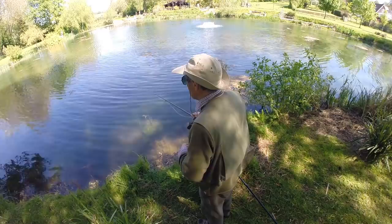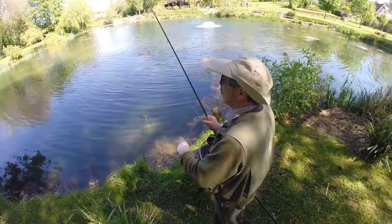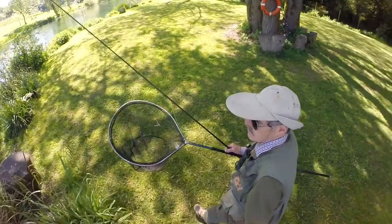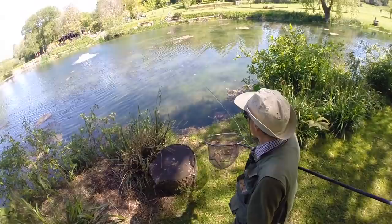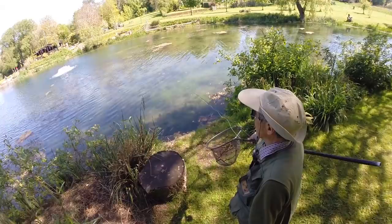Right, I now know the countdown technique, so what you do now is have a walk around the fishery, try and spot a fish and get yourself in a position to cast a fly to it. There's some very shallow water just in here. Hopefully you can see it. Now you can get fish go through that, but they feel nervous going in shallow water. Generally, there's a light coloured one there. They'll be in there looking for rubbish on the surface, insects, anything like that that's drifting around.